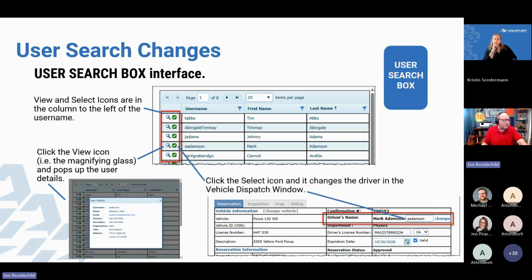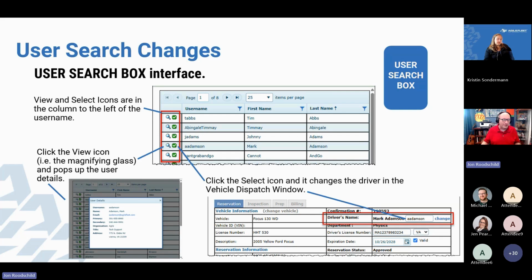But if you click on the green button, it pulls that information over into the portion of the reservation that you're working on, be it the dispatcher, the manage reservations edit screen, or making the reservations via the quick pick in manage fleet. So that is what has occurred.